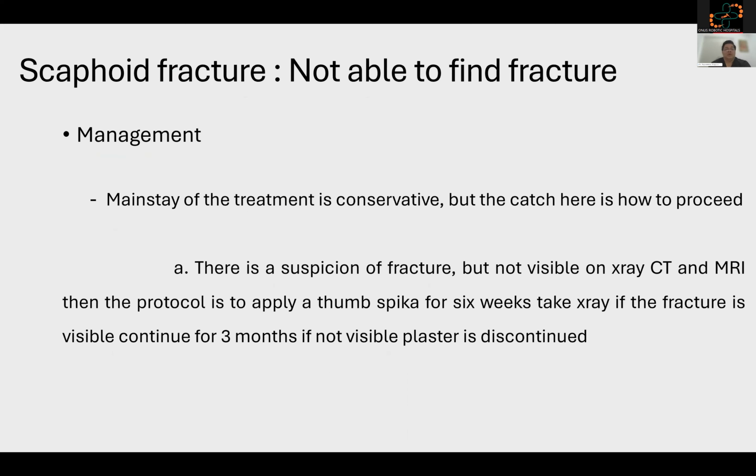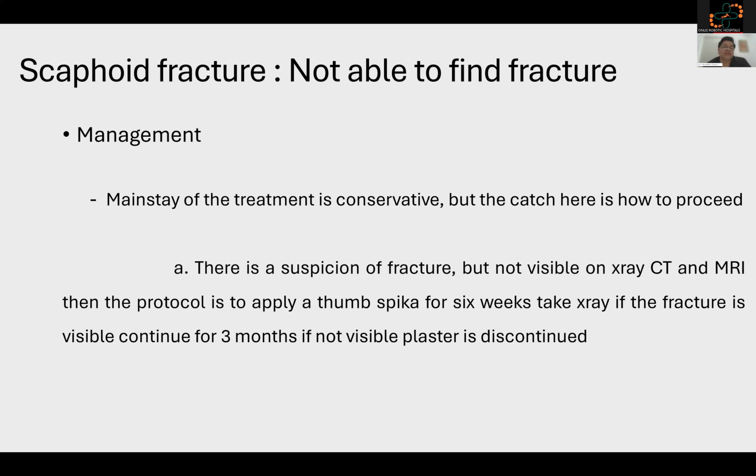So how do you manage a scaphoid fracture? Management mainly depends on whether you are able to find a fracture line or not. Suppose you had a CT scan; sometimes you might miss a fracture, it might not be shown clearly on X-ray or CT scan, or MRI might give only an uptake, or even a bone scan. So there is no confirmation on X-ray.